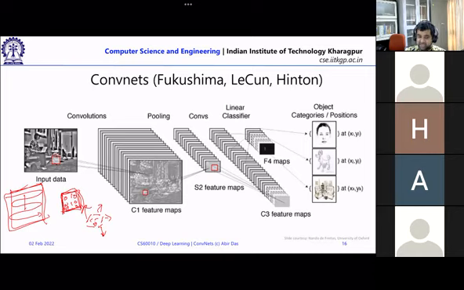Before that, let me give a little overview of this figure. The input is an image, here called input data. In this particular slide it is a grayscale image, and you now know the difference between a grayscale image and a color image. In a color image you have 3 channels, so there is a volume of 3 2D arrays.